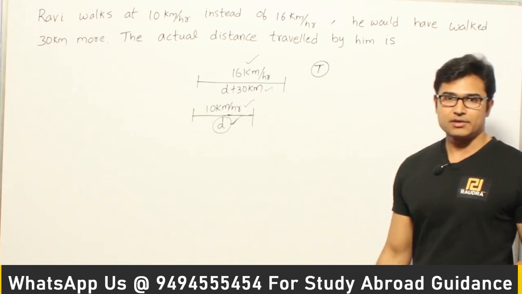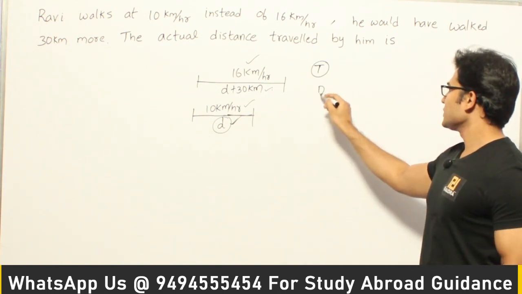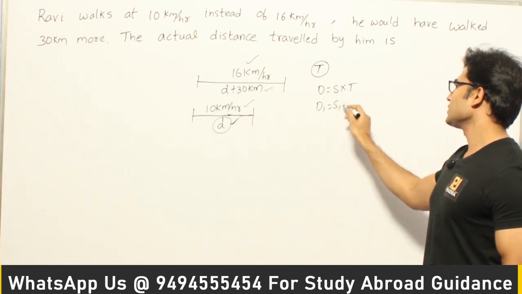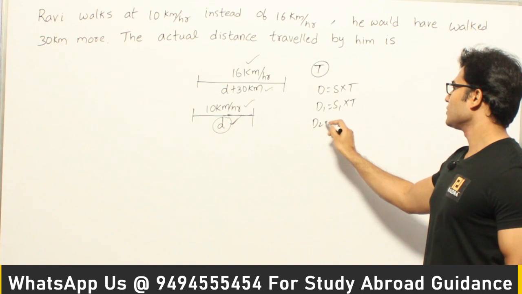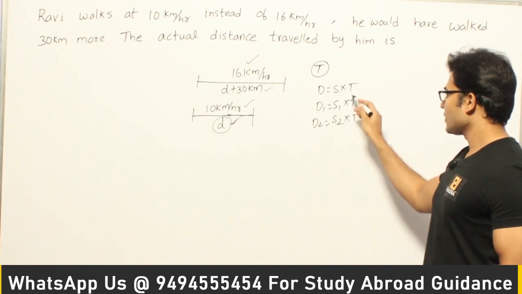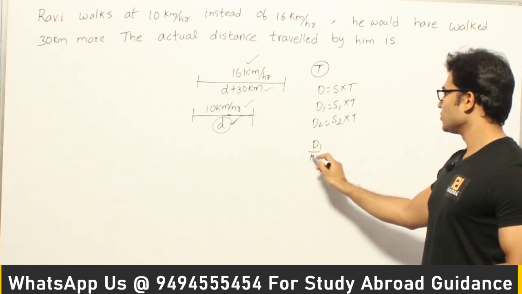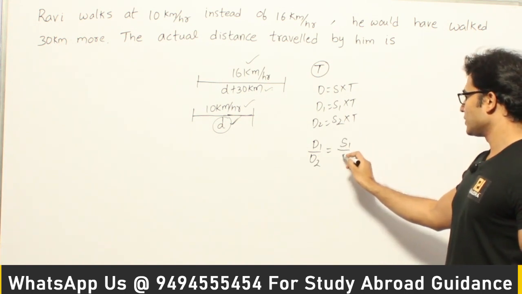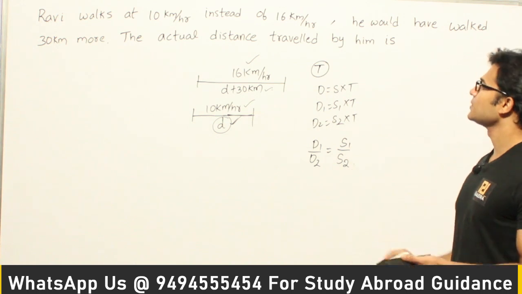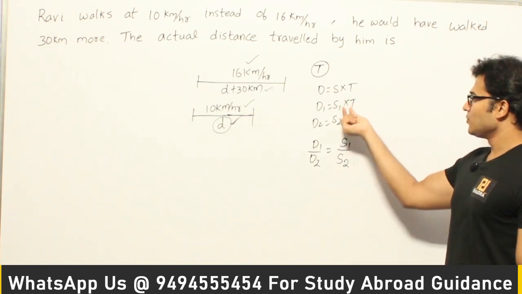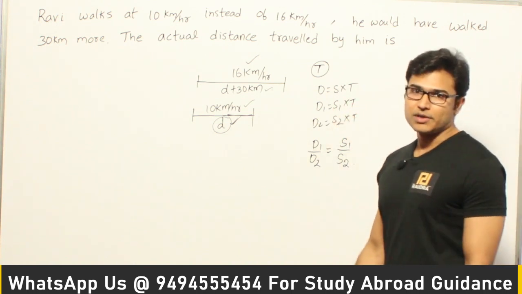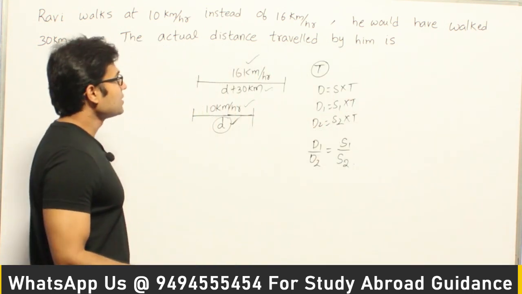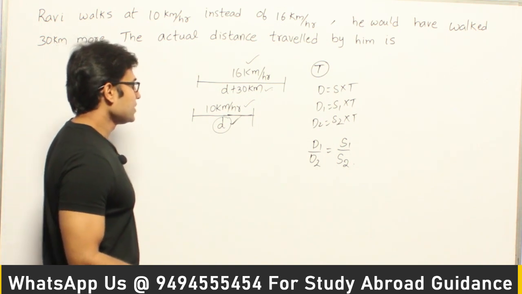Since time is constant, now if you observe this, distance equals speed into time, you can know that d1 equals s1 into t, and similarly d2 equals s2 into t. Now if you divide 1 by 2, you are going to get d1 by d2, which means distance in first case divided by distance in second case is equal to speed in first case divided by speed in second case, which means in the given time, if you increase the speed, obviously distance is going to increase as long as the time is constant, right? Okay, now what is the distance? What is the actual distance they are asking, right?